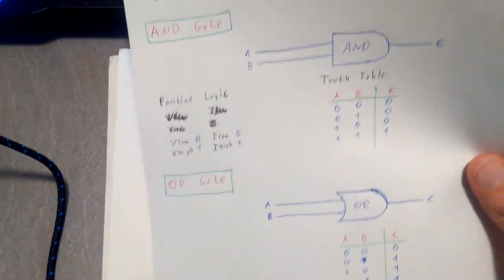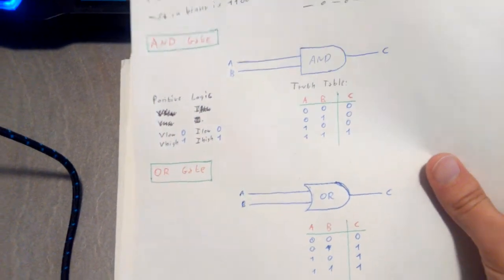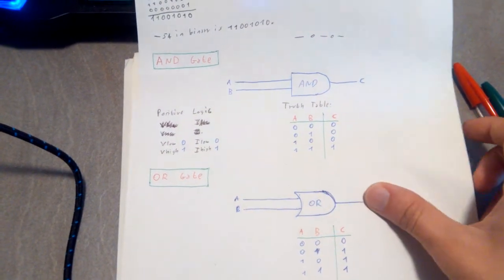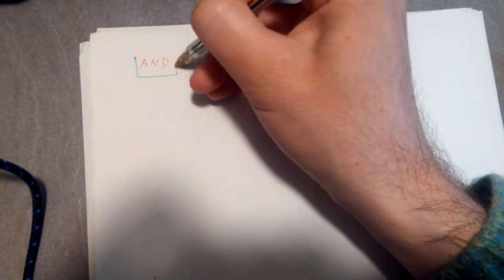In the last video, we have been talking about gates, and we have been introducing several gates, like the AND gate or the OR gate, and then we went on with other types of gates. But the main ones are actually those two gates, the AND gate and the OR gate. I'm gonna quickly write a schematic here, and I'm just not gonna draw them again. So the AND gate and the OR gate, okay? Those two are the most important ones.